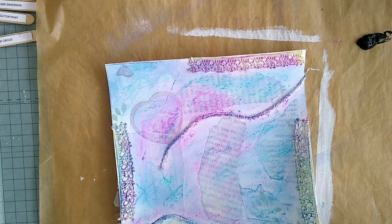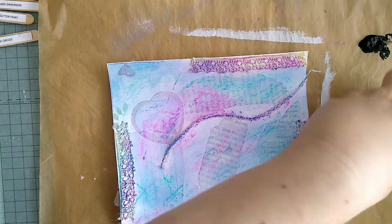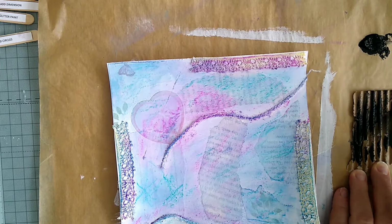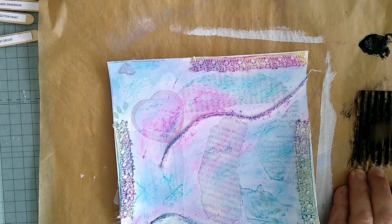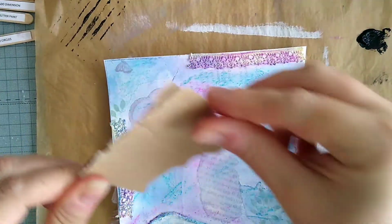And let's see what we can do with it. I've got some corrugated. Now, what does it say? Use corrugated cardboard. That was my plan, to use some, not to add some. So I'm going to just, I don't know if this will work like this. We will find out when I make a huge mess. Actually, we won't, because I will just see what happens first of all on something. Yep, that's what I'm hoping for.